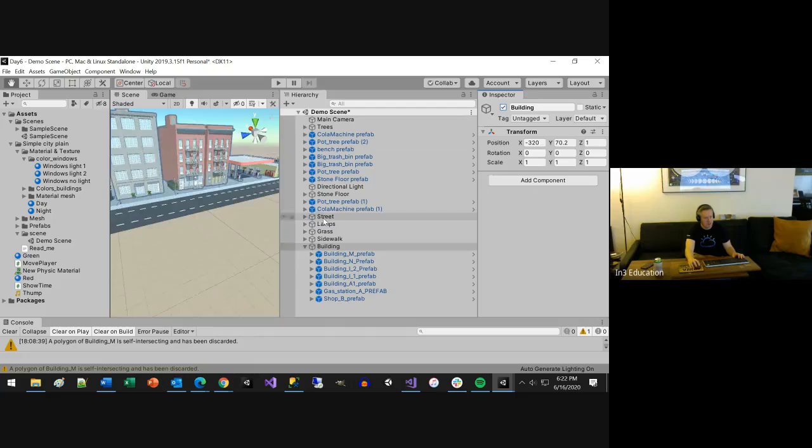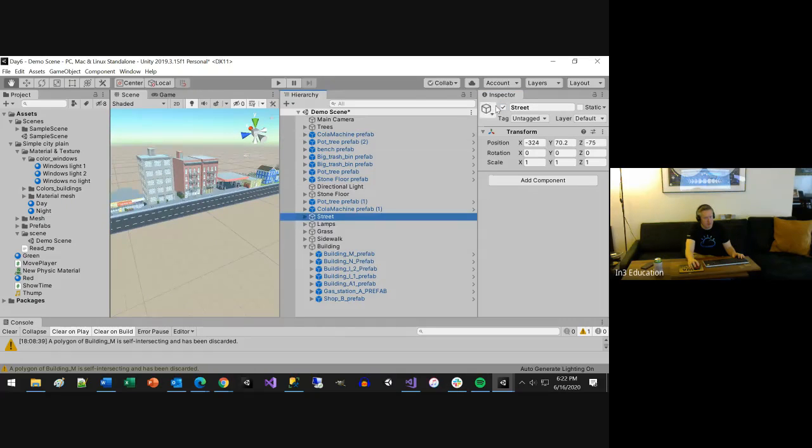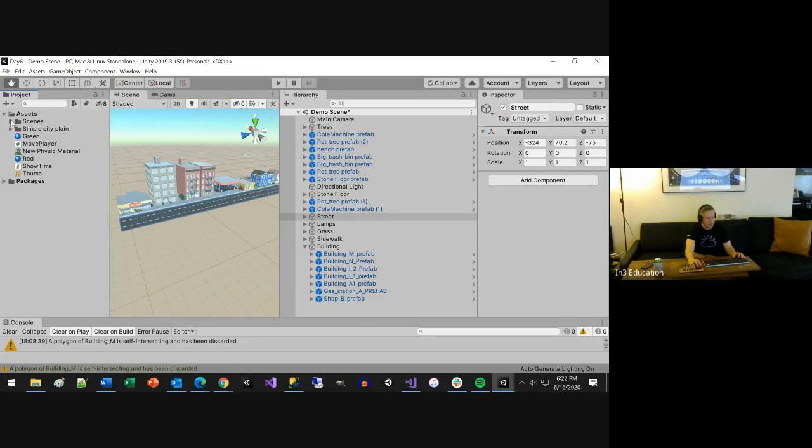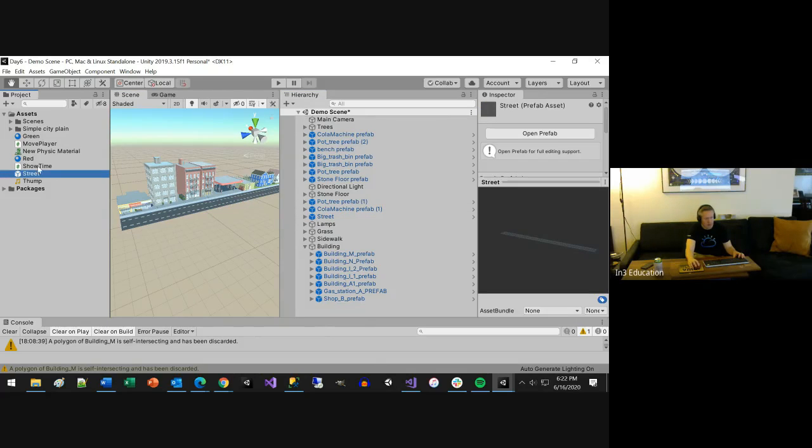If we want to get rid of our street now, we can uncheck our street. And the cool part is, now I'll really show you guys the power of prefab. Now that we've got this street parent game object, we can drag it from the hierarchy over to our project and create a street prefab.